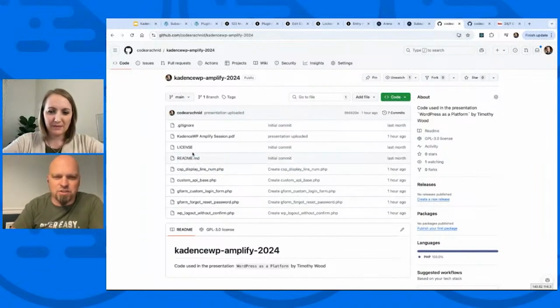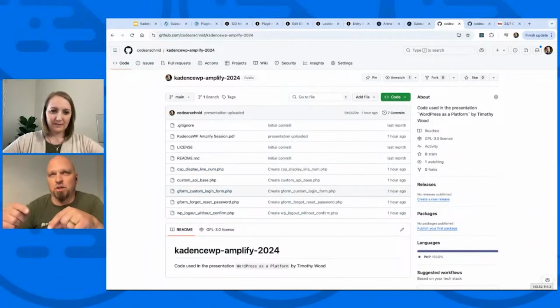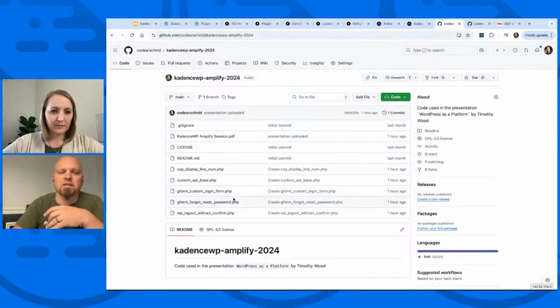It has my presentation that we just walked through, and I've included a couple of snippets that you can run within whatever code program you want to use to do a couple of different things, such as bypassing the Gravity Forms custom login to create your own custom login with forgot password functionality, reset password functionality, and logging out without confirming, and also logging in without having to confirm.